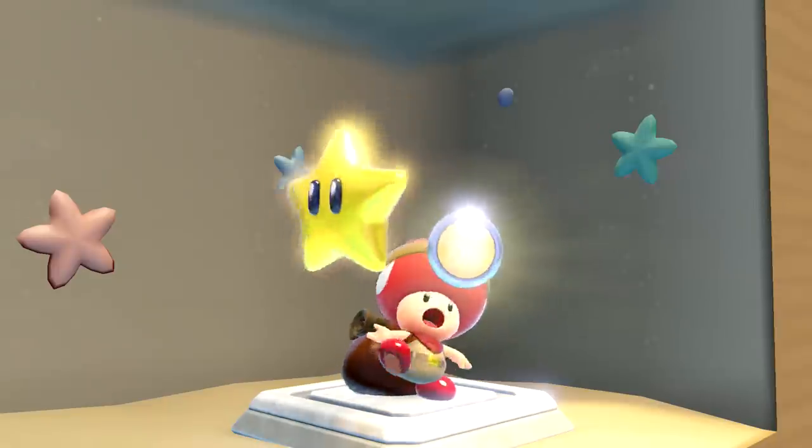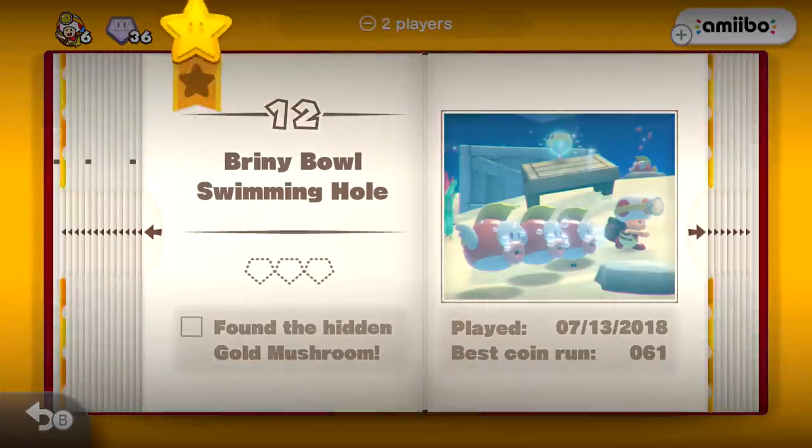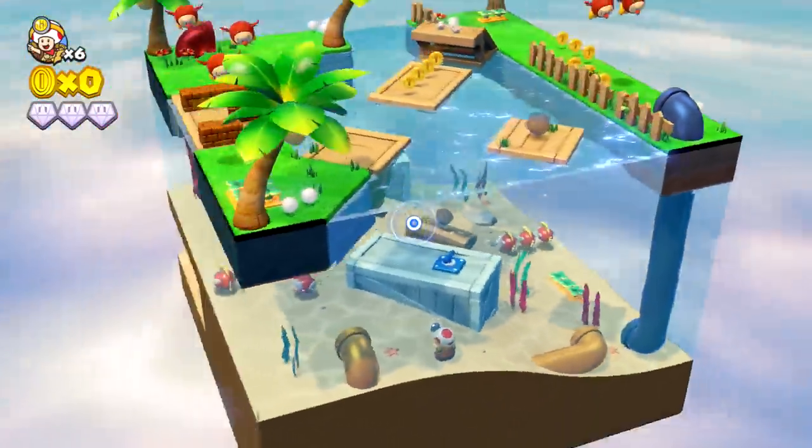Look at Tiny Toad, he's so cute. It looks like a little baby toad. Find that hidden gold mushroom again. These are so tough. So we gotta go back in. I gotta find myself a hidden mushroom of goldenness, wherever that might be. Where could it have been?